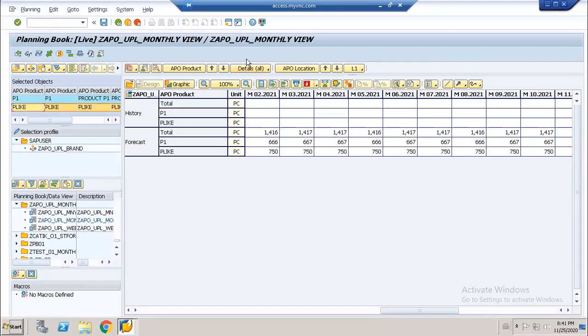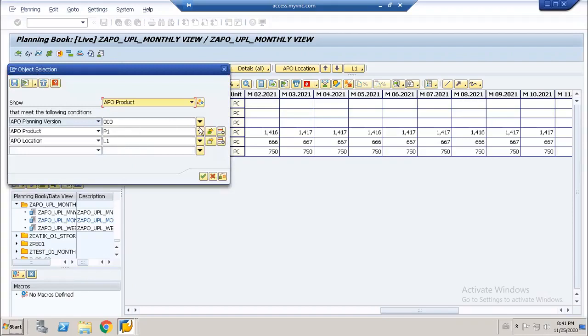Okay, let me see the functionality here.